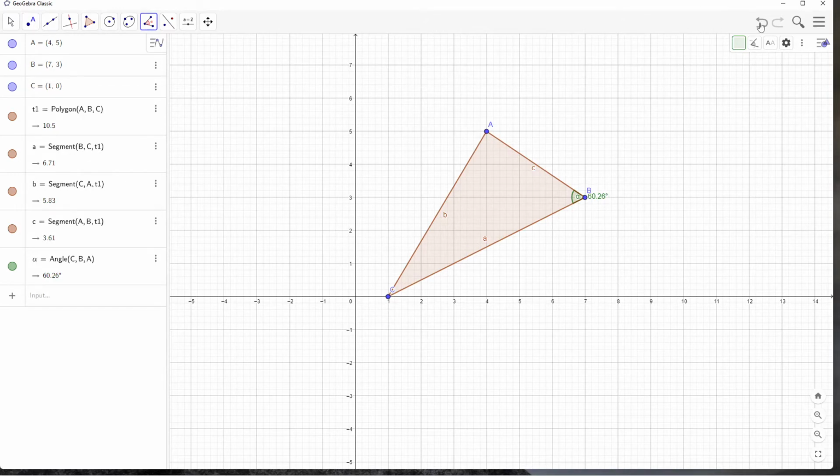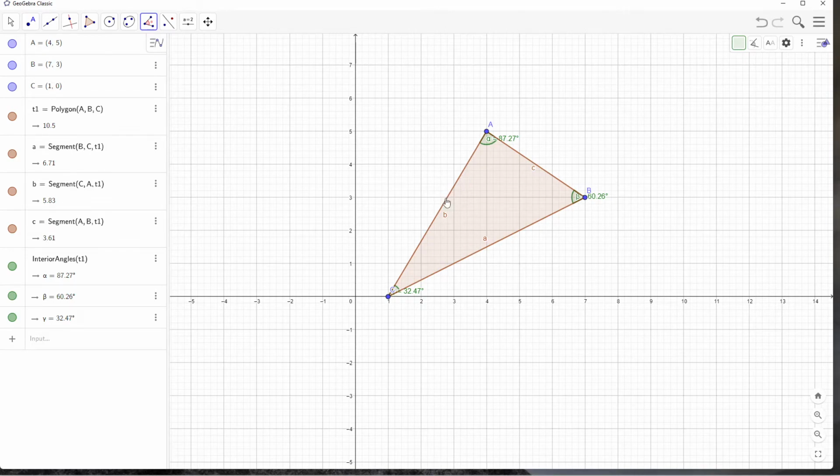Finally, there's yet another way to get all the angles, and this is going to be the easiest way. If you have a polygon and I just click with my angle measuring tool in the middle of the polygon, it does all the angles at once. So guess what? It is not a right angle. I wonder if this is isosceles.